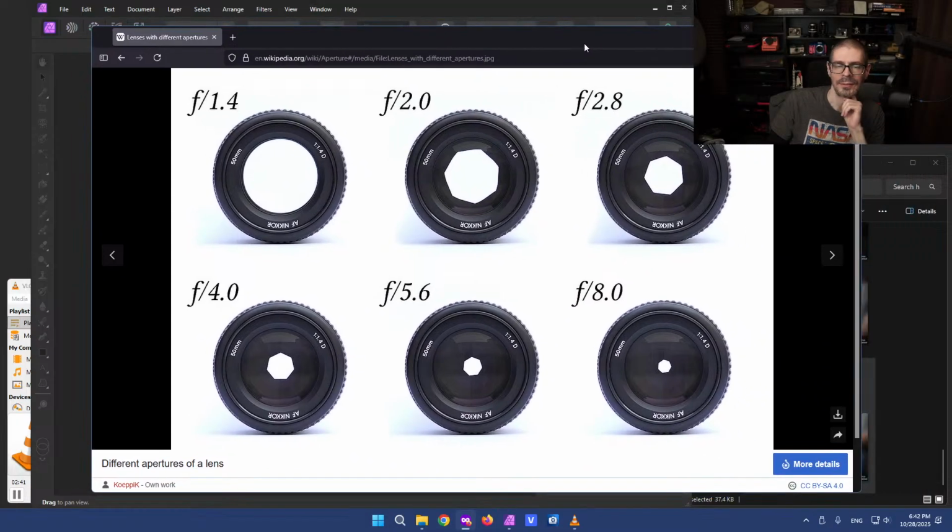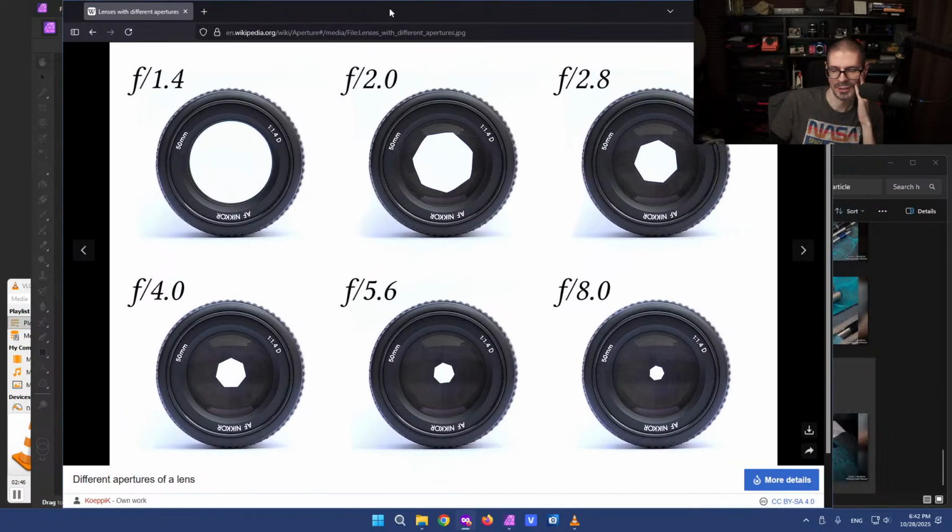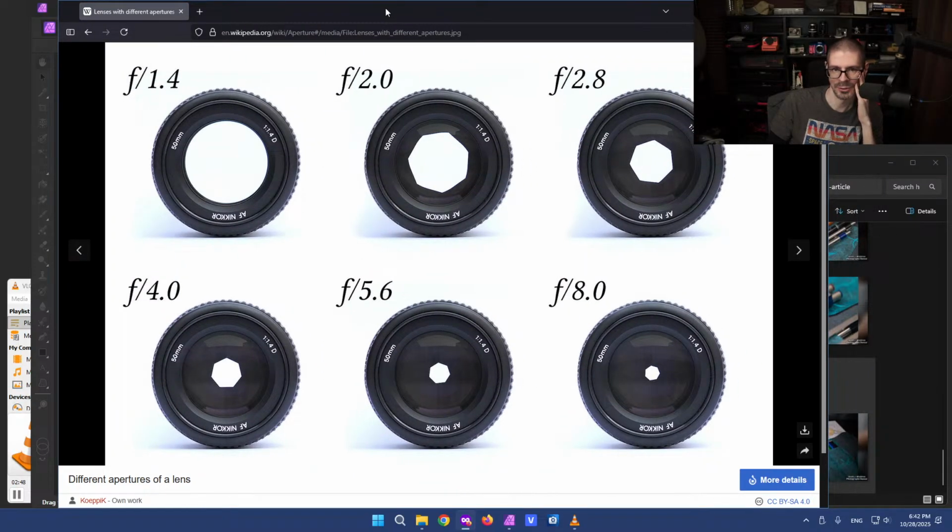All right. Yeah, the downside of phones, like you mentioned, is it's got a fixed aperture usually. There's maybe a handful of phones that have 2 different apertures for one camera module, but it's pretty rare.